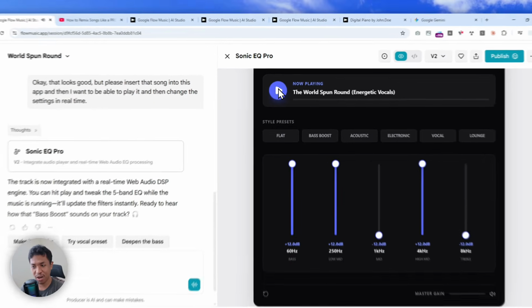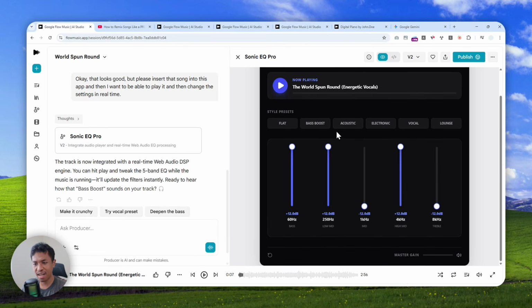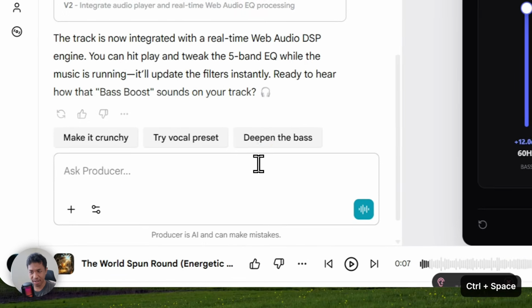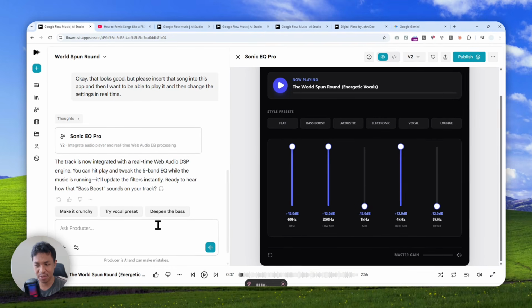Yeah, that sounds awful, but let's say I want to have this version of the music. So let's say I'm going to tell AI that I want to get this. How to get this song? Okay, I have changed the equalizer for the music. Now, how do I get that song downloaded to my computer?